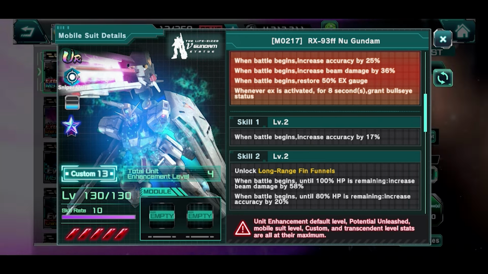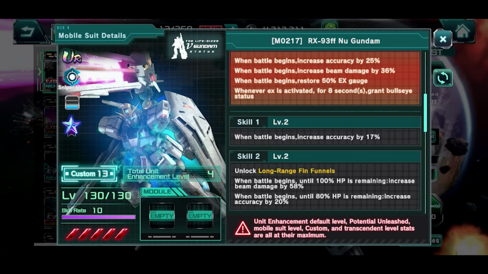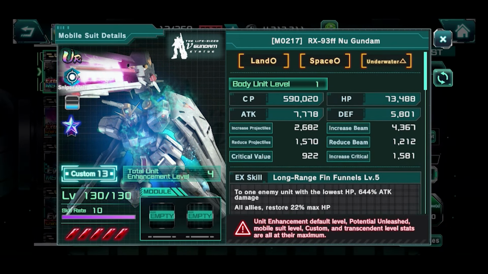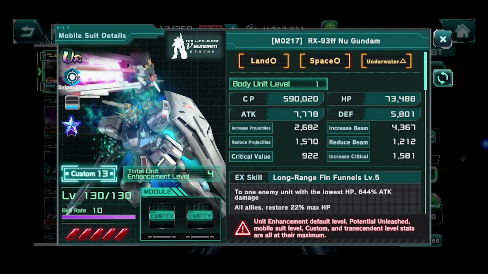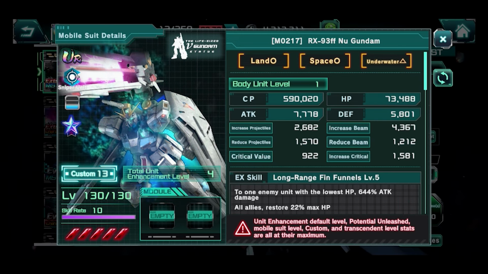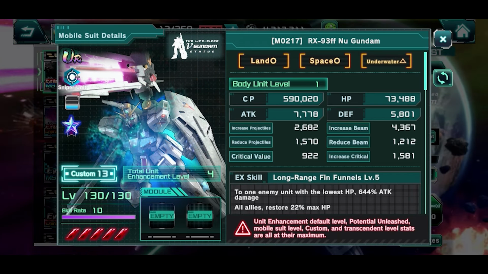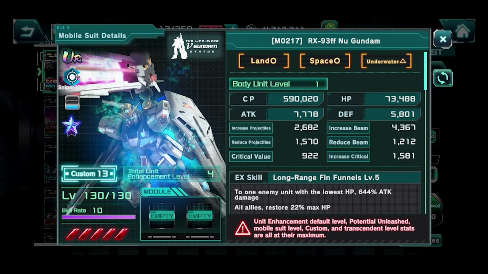So it's kind of like, I don't know, man. I'm not really sure if I'm really up for that. So that's the problem, right? And then on EXQ, to one enemy target with the lowest HP, 644. So that's kind of good because it's always going to be targeting the lowest enemy HP. So obviously that could be good in arena per se, but then to the contrary, it's not too good in there, if I want to say that myself, right?